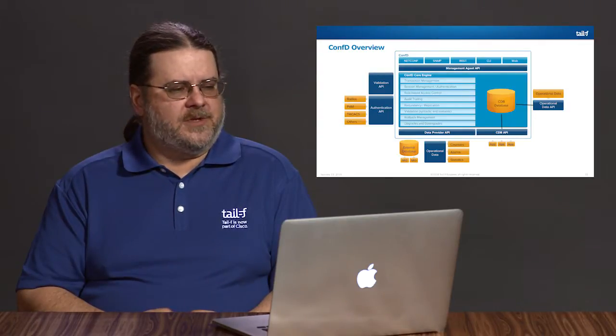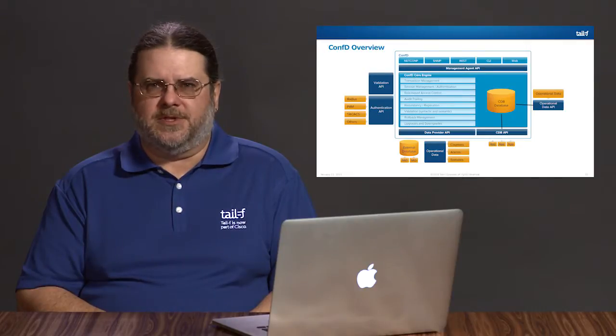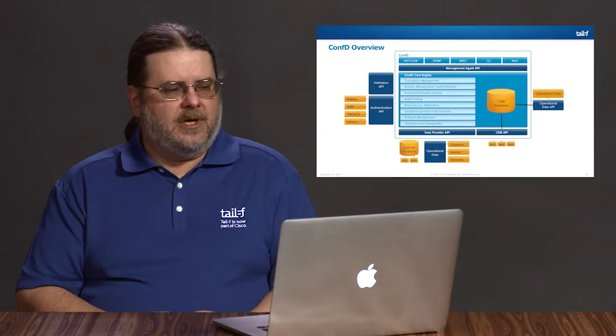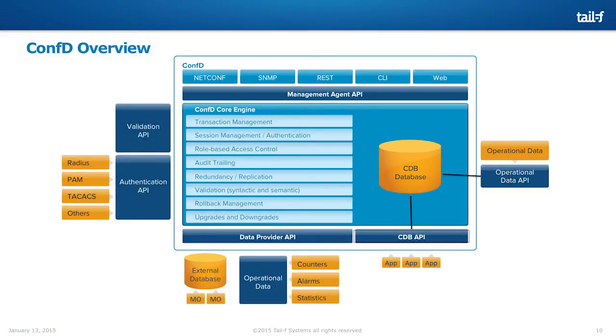ConfD also provides support for redundancy or replication of your management data for use in a high availability system. In a couple of slides from now, I'll talk much more about the replication support of ConfD. Also in ConfD is validation support, both syntactic and semantic validation. This is automated validation from the Yang data model. Earlier I mentioned things such as the typedef could be automated.